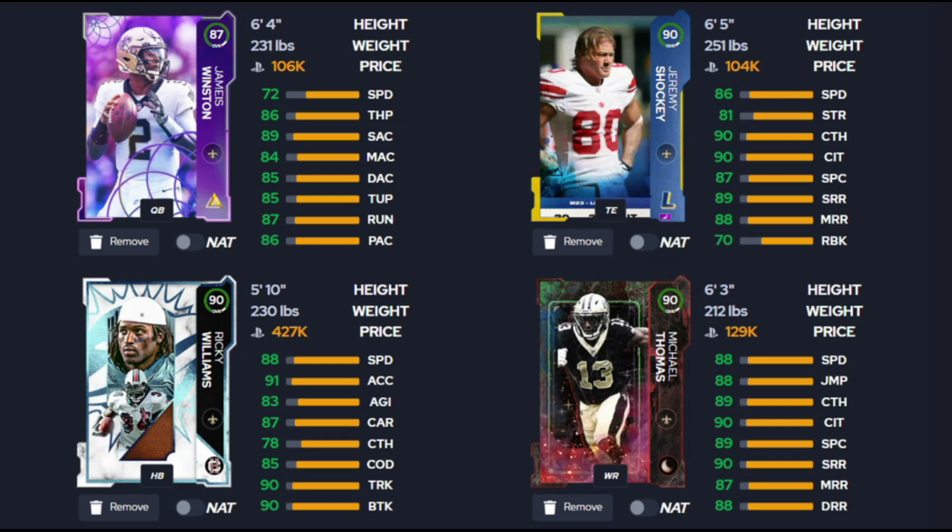Michael Thomas, this 90 overall card really isn't that bad, honestly. He's going to have 90 speed with the boost. He'll have 90 jumping, 89 catch, 90 catch in traffic, 89 spec catch, 90 short route running, 87 medium, and 88 deep. He is 6'3", so he's got decent height. Not the tallest wide receiver, but that's why we wanted to add in Harold Carmichael and Tyreek Hill into your squad.